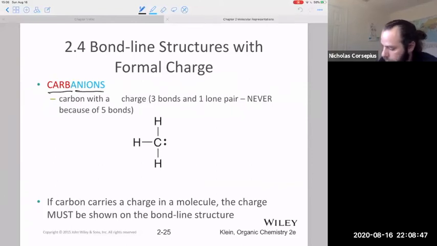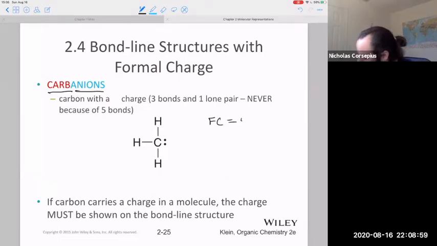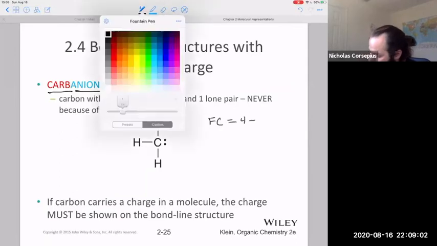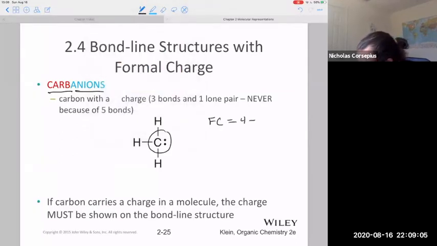Another thing that we'll come across is what are called carbanions. Okay, so again, this is the Lewis structure for a carbanion. Let's calculate the formal charge here. How many valence electrons does carbon have when it's all by itself? 4. And then we're going to subtract the 1, 2, 3, 4, 5 electrons associated with carbon in this Lewis structure, giving us a formal charge of -1. So carbanions have a formal charge of -1. Notice that this does have a complete Lewis structure. It just also has a formal charge associated with it because it has that lone pair as opposed to being a fourth bond.